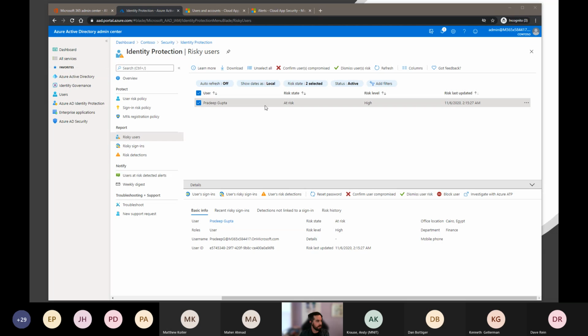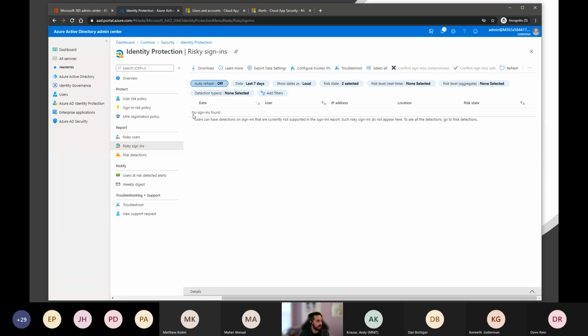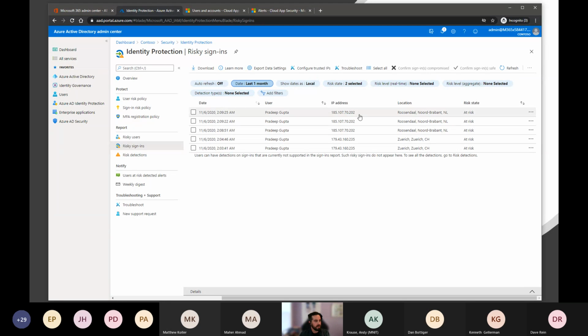And then another thing you can do from the user risk is, again, monitoring what the risky sign-ins are. If there's anything recent, this is last 7 days, so let's check last month. It'll actually show us a little bit more what's happening. So this data, being able to populate that from just Azure Active Directory, is really nice, really quick.